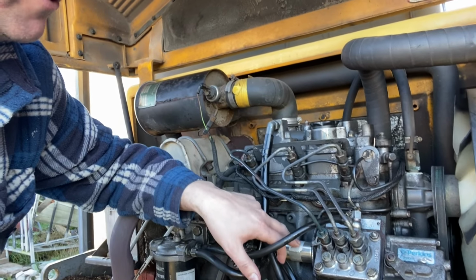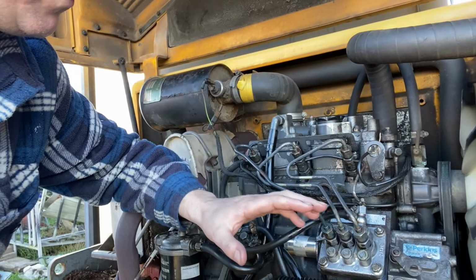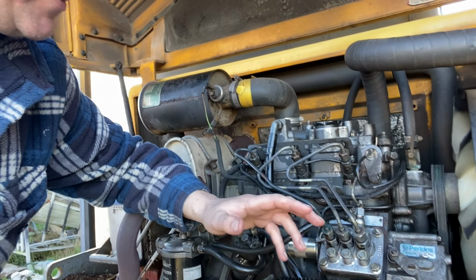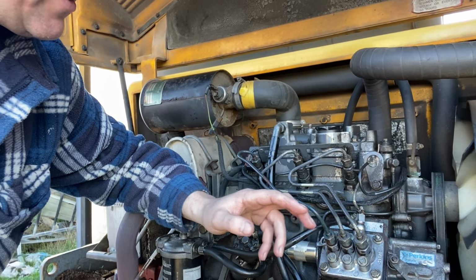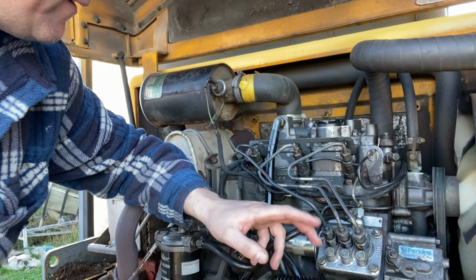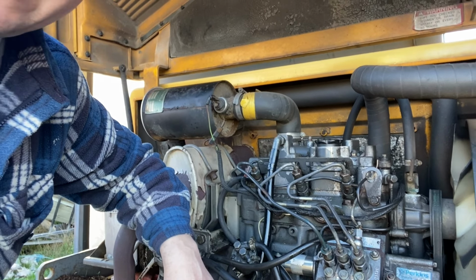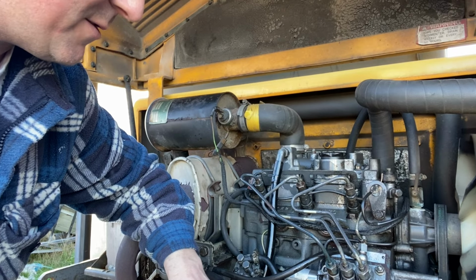We ran it without the solenoid on, and you can see the oil running down there. We had it running, start, stop, running, start, stop, and we did that for about an hour and a half until he was happy that it was working properly. So then I had a rest for a couple of hours, and I've come back out. I've had it running for about 20 minutes to warm the oil up, because it's about 700 hours since it last had a service. And I've drained all the oil out on a hot oil change.